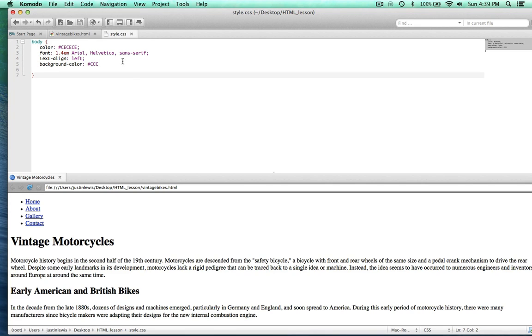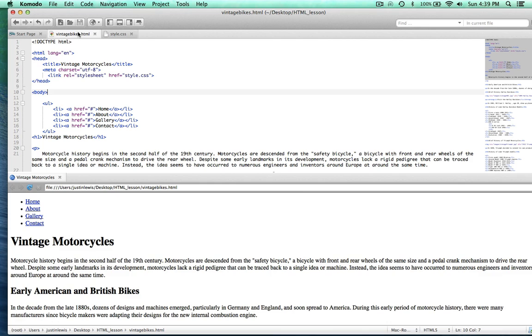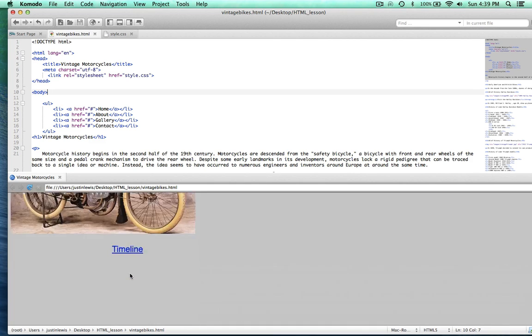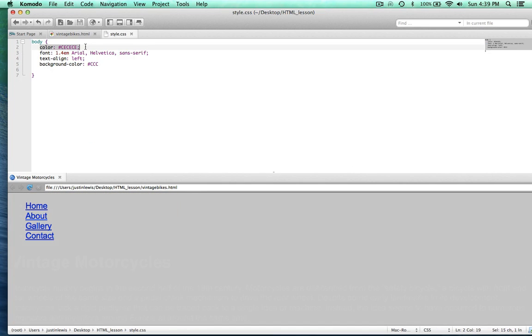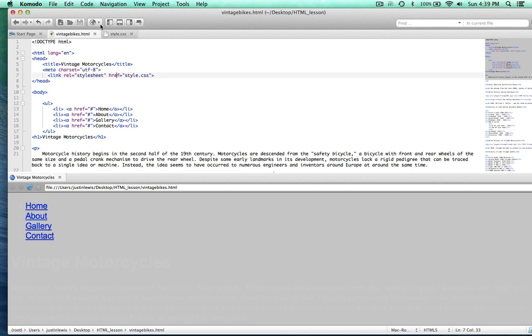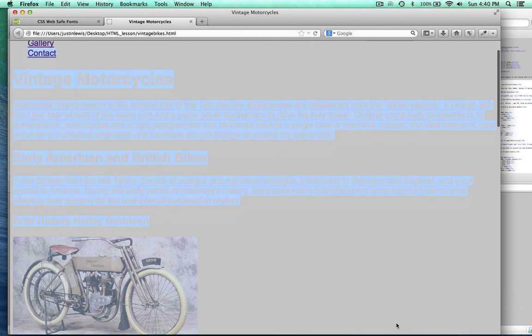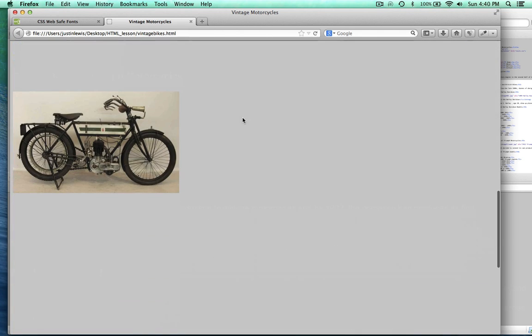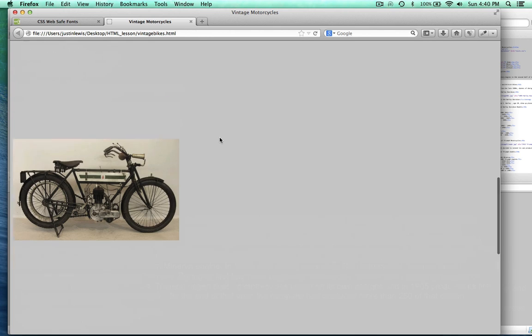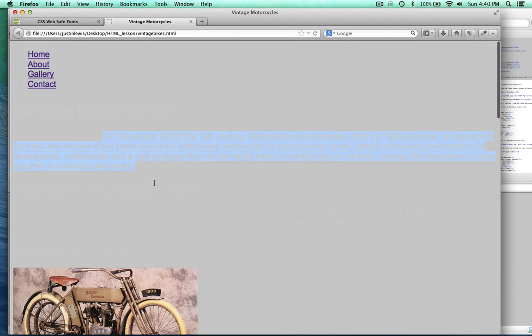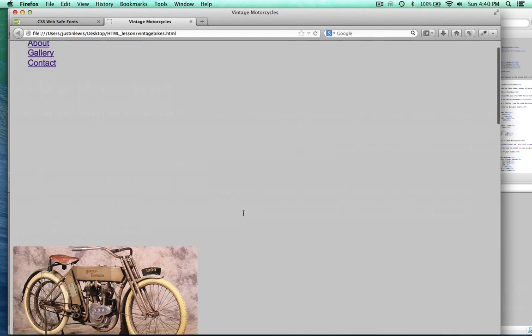Let's save that style sheet, come over here and save that. Oh, look at that, it made everything disappear. Why? Because everything that's within the body is being colored the same, okay? So let's go ahead and view this in Firefox real quick, that might help you. View in Firefox. Okay, it looks like our text is gone, but if I highlight it, it's actually not gone, okay? It's just a really, really similar color to the background, okay? I can see it in there a little bit, but we're going to change that next, okay?